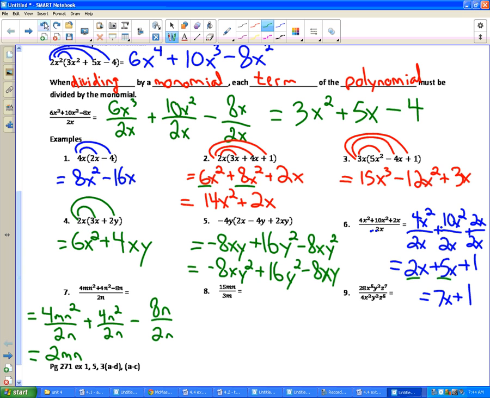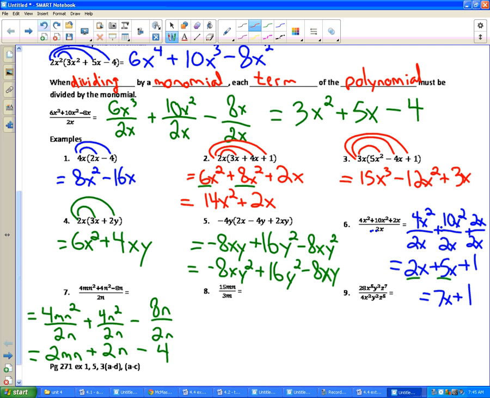Let me get rid of that little red dot. Here we go. We have 4n squared divided by 2n. And so we're going to be left with 2. And we know that our division rule for exponents, we subtract them. So we're going to be left with 1n, or just an n to the 1. And this one, 8n divided by 2n, we're going to be left with 4 because the n's will, well, the 1 minus 1 is 0.